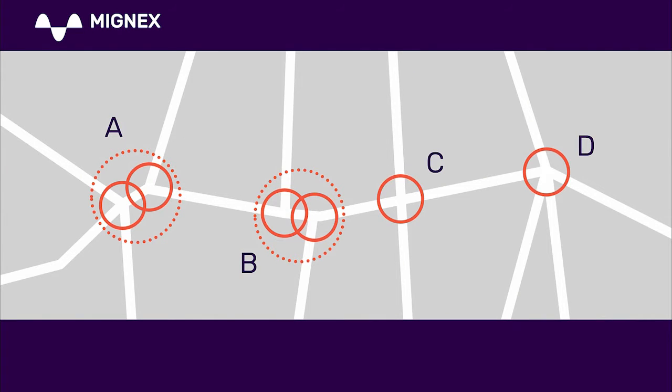Sometimes you also have to consider what makes up one intersection. So in these cases, you see A and B are actually pairs of two intersections, while C and D are single intersections. The point is that an intersection is where several roads come together in a single point, and that is not the case in A and B. So here you would have to stop and think twice at each of the two intersections in A and each of the two intersections in B about which turns you should be making.